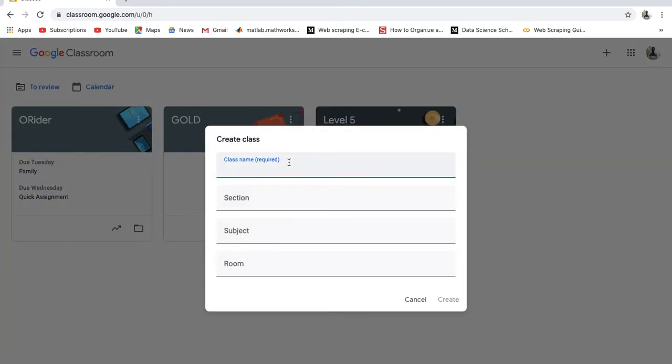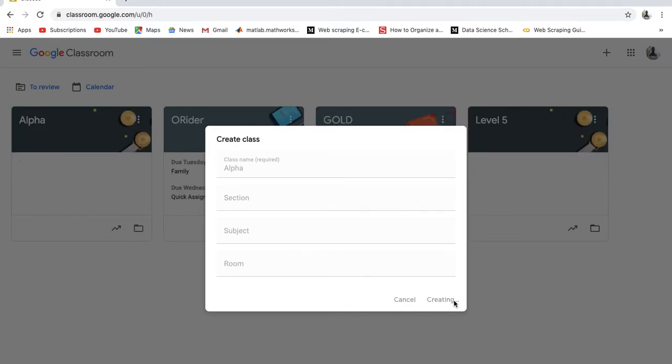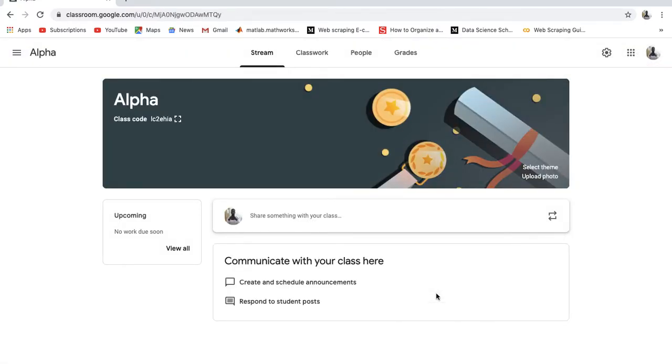So the first thing you want to do is to create a new classroom name. Let's go with Alpha, and we can create. Now you can come back to edit this. You could always edit all of this as you go in your classroom. Let's see what it looked like when we go into the class. It's creating already. Yeah, so we have a new class called the Alpha class.